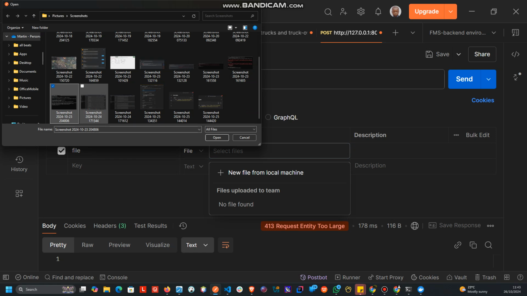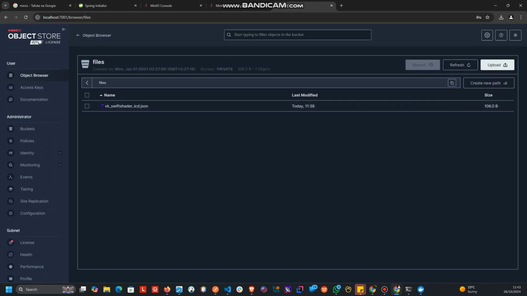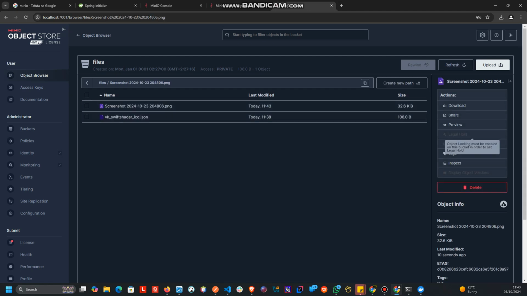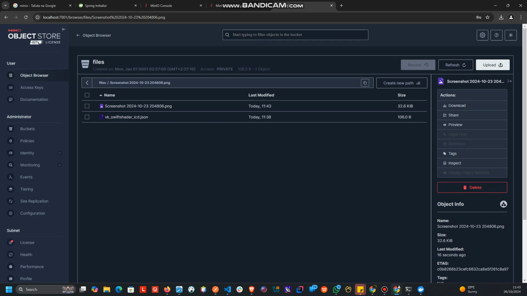The other settings that you can configure, the size, the limit of an upload. So that one, okay. So in our bucket, we refresh, you can see the screenshot has come, and we can preview the screenshot. We'll have it. All right. So that's it. How you can use the object storage.